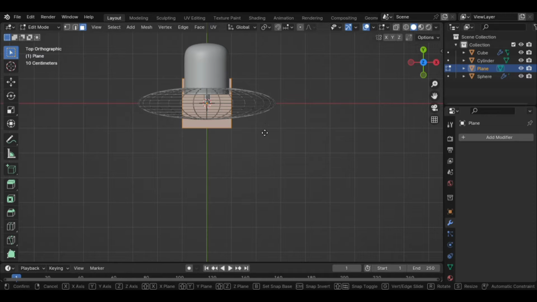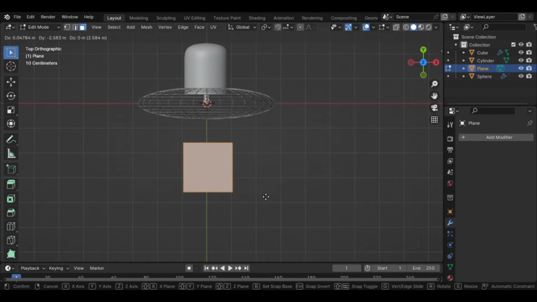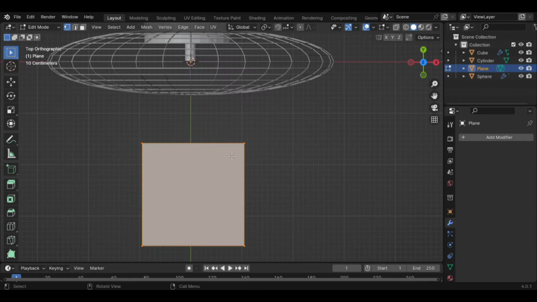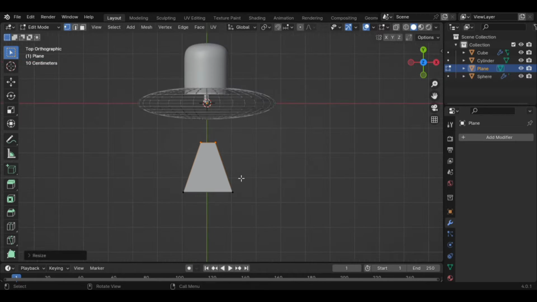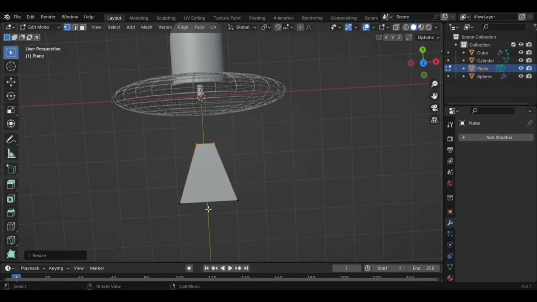In top orthographic view, in edit mode, we want to go G and move it like that. And we want to scale this in like that. And we want to add some loop cuts, I think.